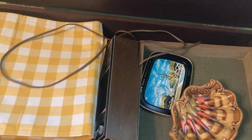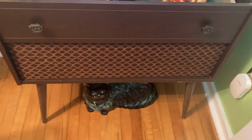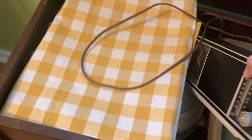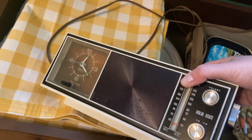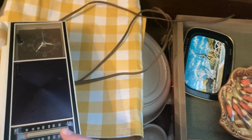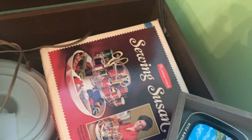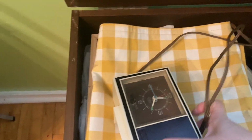I've just been piling things on the table, but I wanted to get in here because this is where I store and stash some things when I decorate for Christmas, like regular things that are out. So I had this clock that we keep on top of the TV in there. Actually, there's a bunch of stuff in there I'm not sure what to do with, so it's just in there. But there's also this sewing thing in here that I thrifted a while ago, but I don't have a craft space. That's one of the things I want to do this year at some point.